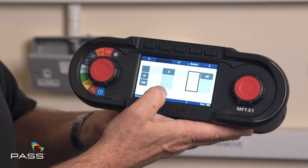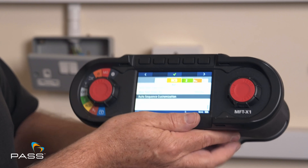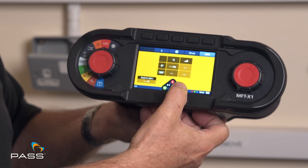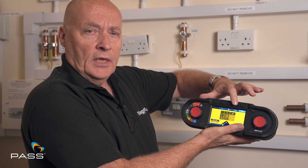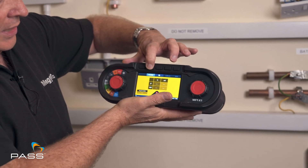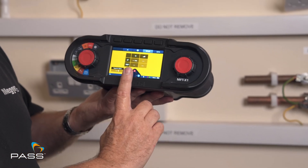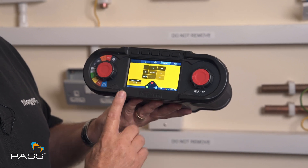So now I'm left with the one and the ramp. If I tick that box again and go back to my settings, you'll now see that I'm only going to be testing the one times test and the ramp test. I now select to make sure that I've got it on 30mA, which is the RCD that I'm testing, and I've got it on the A setting so I need to change that to AC to meet the regulations, and I just make sure that I've got that on 30mA again. So I'm doing an AC test, one times the current, a ramp test at 30mA on an auto feature to do the RCD.